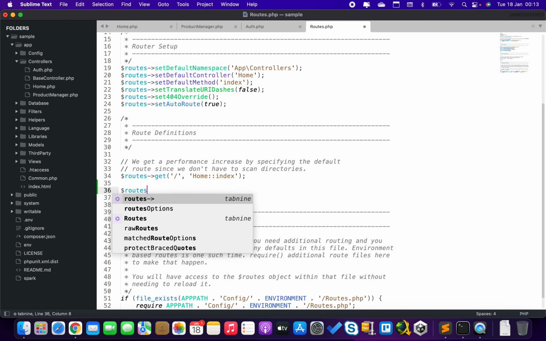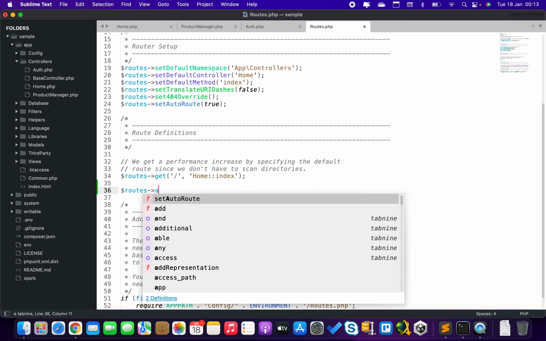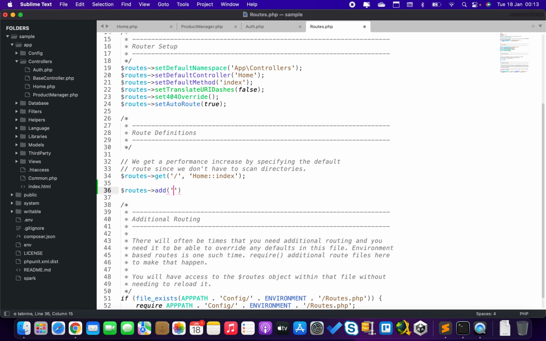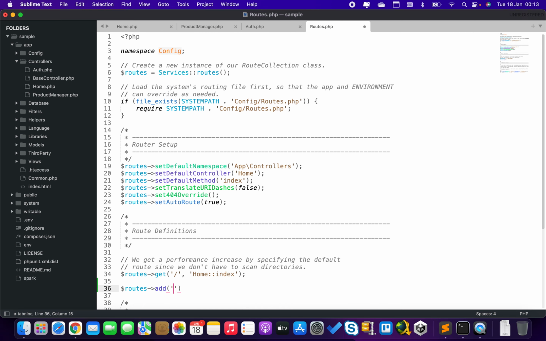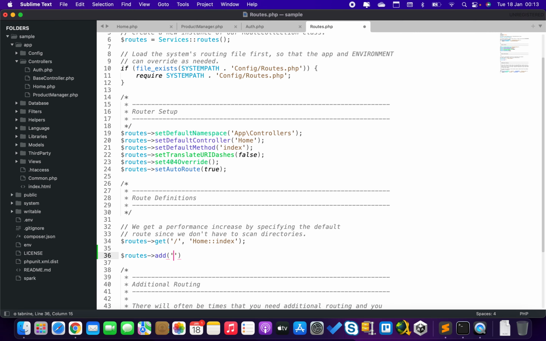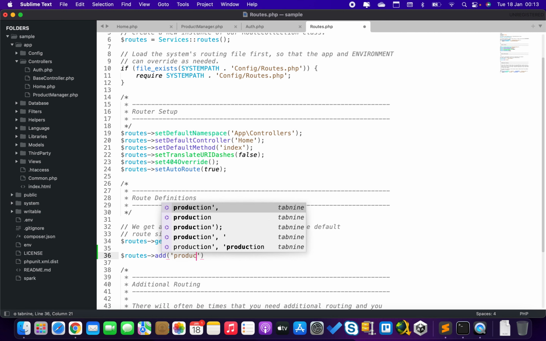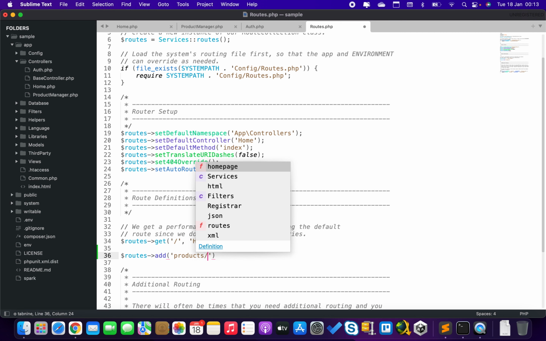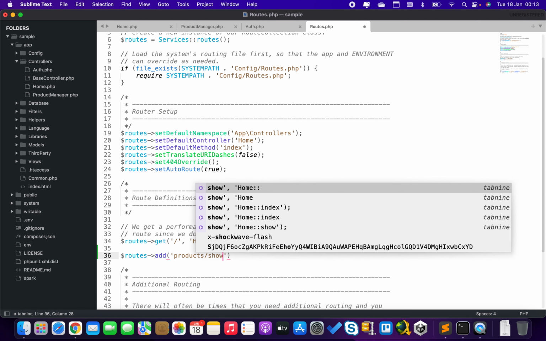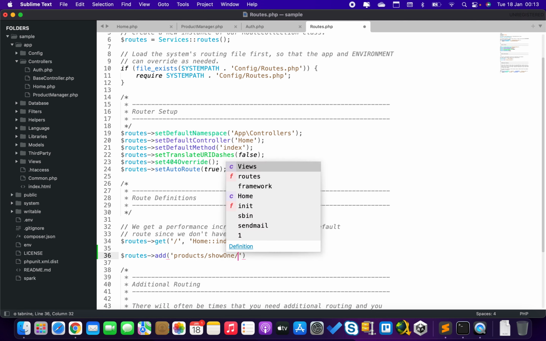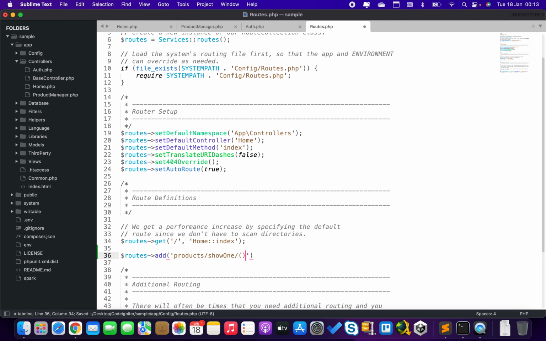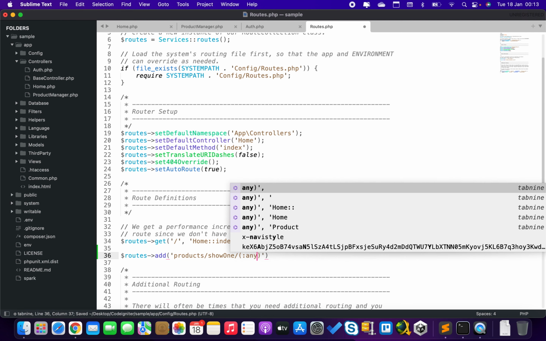So we'll say routes, we can use add. So if someone adds the URL /products/show1, and they pass in any character.